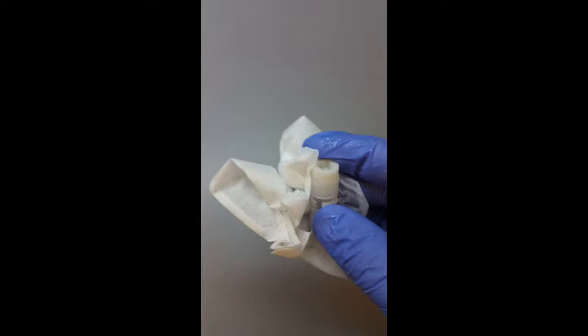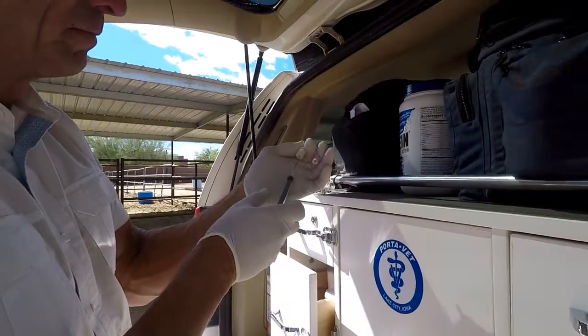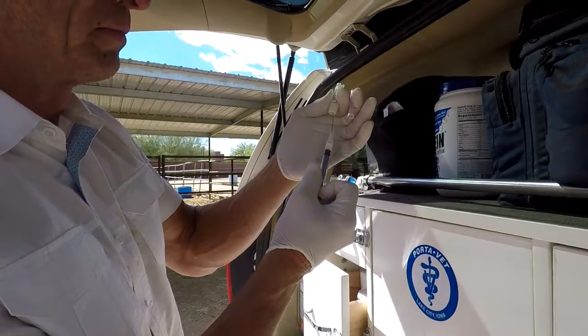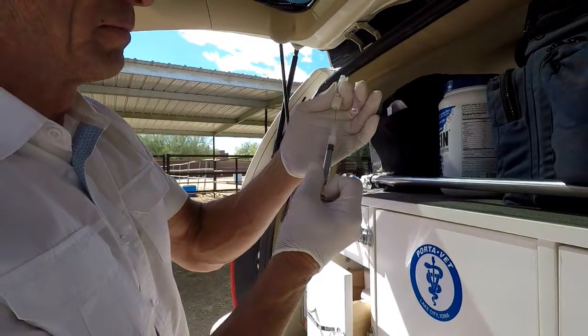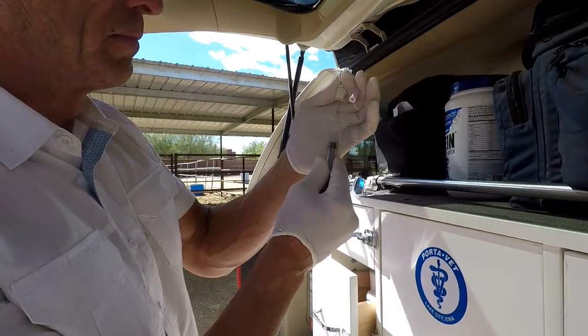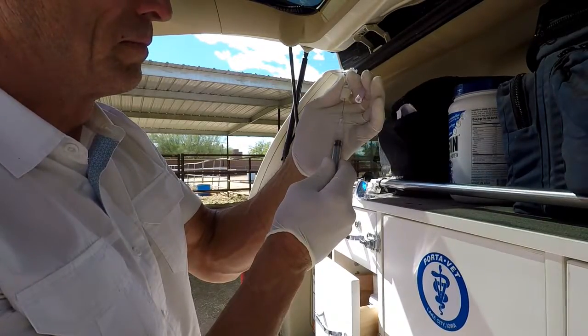Wipe again and let dry for 1 minute. Without removing the cap, use an 18 gauge needle to pierce the cap and draw up the allograft into a 1 to 3 mL syringe, or load into different syringes as desired. In a case in which more volume is required, the allograft can be mixed with 1% plain lidocaine in a 1 to 1 ratio to minimize discomfort, or with saline to expand the volume to ensure an adequate spread of the amniotic material.